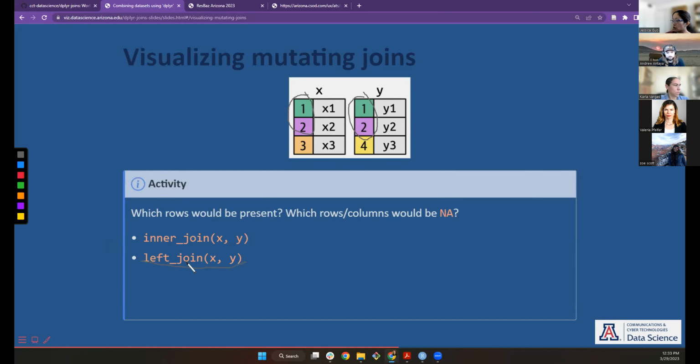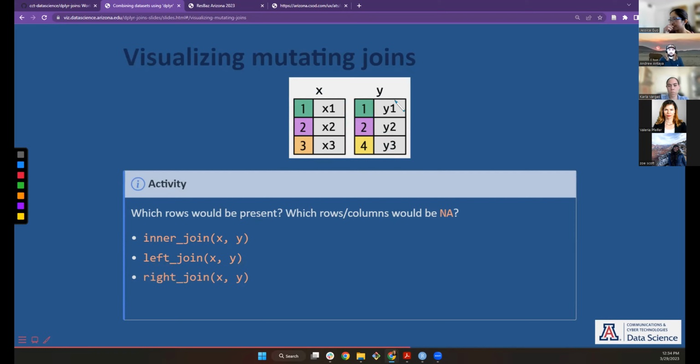And Zoe gave us a very correct answer for left join. I need to remember how to erase. Left click to erase. Okay. And so if I remember correctly what you said, Zoe, you said X is our left, so we're going to have all 1, 2, 3. And for 1 and 2, we're going to have an extra Y column from here, but then for row 3, the Y column is just going to have an NA because there's no presence of a key 3. There is no match, basically, in the Y data frame for row 3.